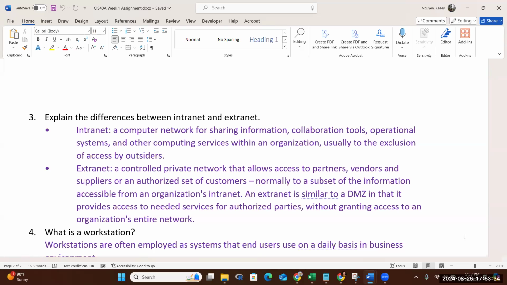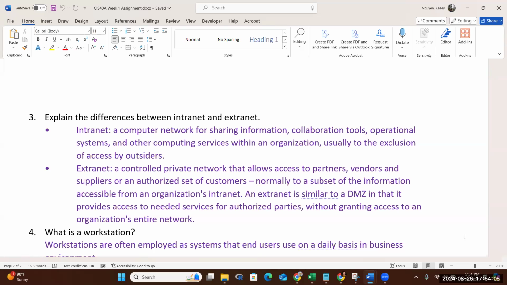And an extranet is a private network that can be accessed by partners, vendors, and suppliers. So for example, AutoZone, they have many different types of products for cars, right? I can go there to buy windshield wipers, but I can also go there to buy brake pads, oil, etc. So they might have an extranet for their vendors, people who produce the parts for certain brands, right?